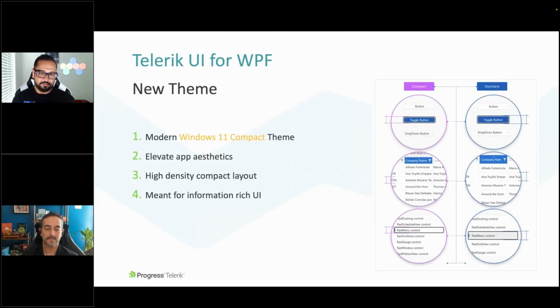There's a brand new theme, Windows 11 Compact. So think about all of your grids and charts and everything, and think about a very dense UI with lots and lots of information. You want things to be a little bit more compact. That's where this thing comes in. It just changes up the height and width of things, but you don't have to do anything. Just change up one theme, and we will swap everything out for you. So there's a brand new theme here.